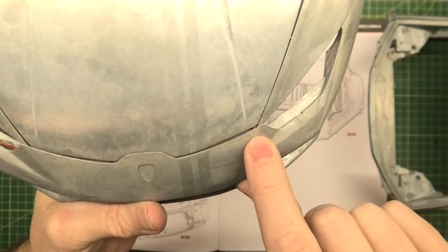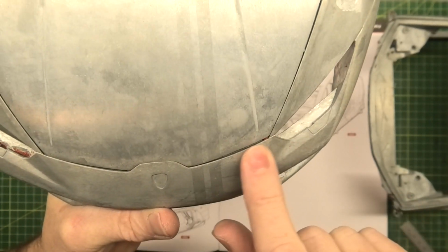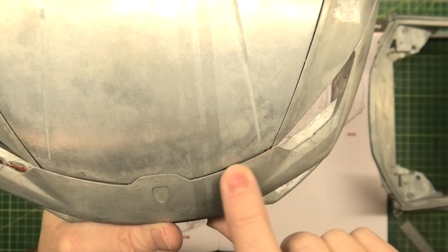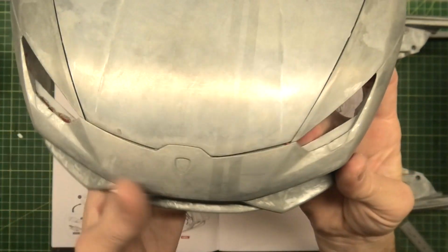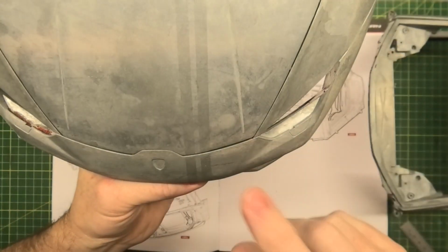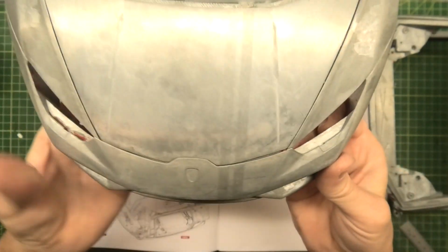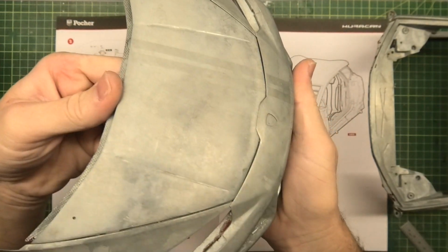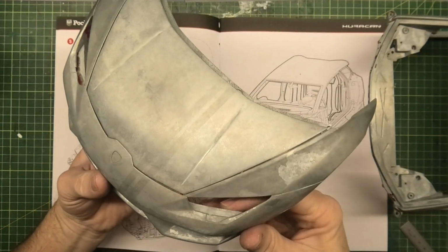Now, hopefully this isn't too big a gap on the side here and here. Otherwise, I'm going to have to try and add some more to the edge of this hood before I paint it. So for a $1,000 pre-painted model kit, this would have been completely unsatisfactory if I just assembled it when the model was painted red from the factory by Pocher. So that's put a bit of a delay onto painting the model.